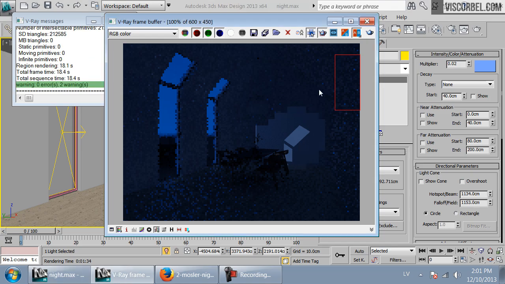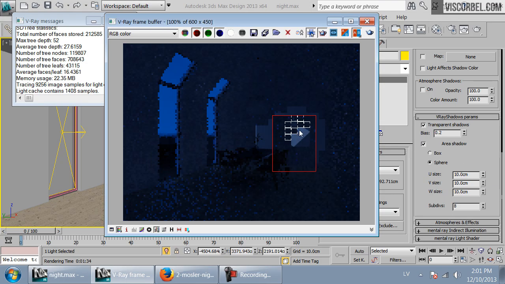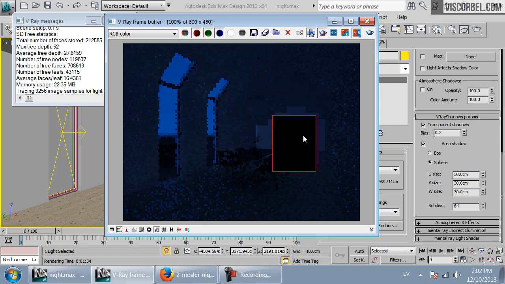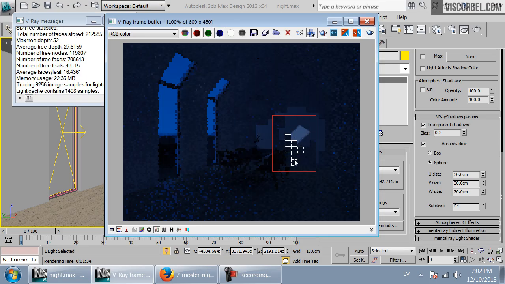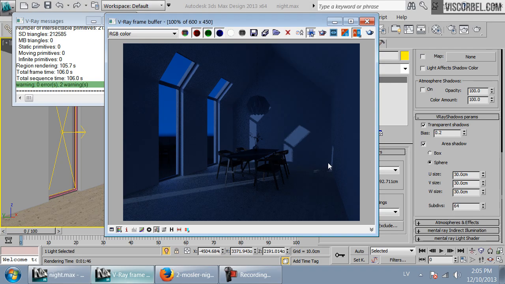I don't really like this look, so what I'm gonna do is I'm gonna change my shadows to something more realistic. And those are the area shadows, which can be found under V-Ray shadow parameters. And set the object type to sphere and try it with the default settings. It's already better. Maybe let's make them even softer by increasing the size of our light. Okay, that's fine. And let's render the whole scene and see how it looks together. Alright, so there's your night scene with some moonlight.